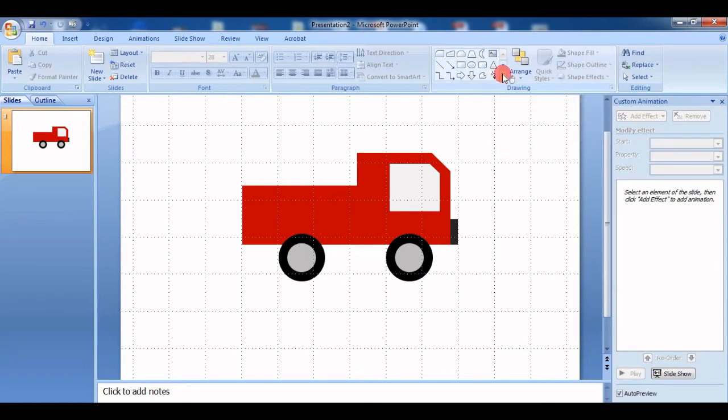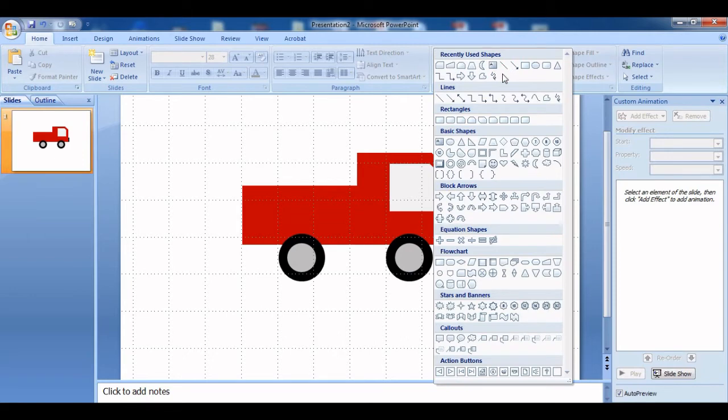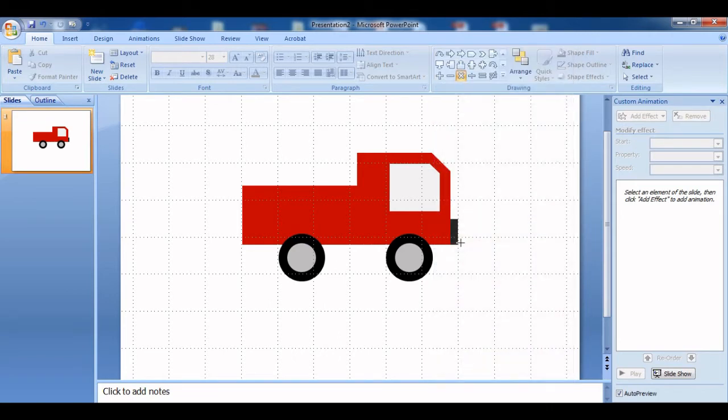Not only that, I'm going to add the axles, because if I have only these two and it moves, you're not going to be able to see it, and nobody is going to be able to see it. So I'm just going to add the axles, and I selected the cross shape, which is like a multiply shape. You just have to adjust the proportion and the size, and make sure it fits in the middle.